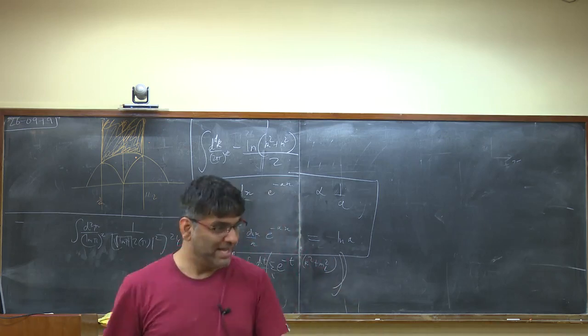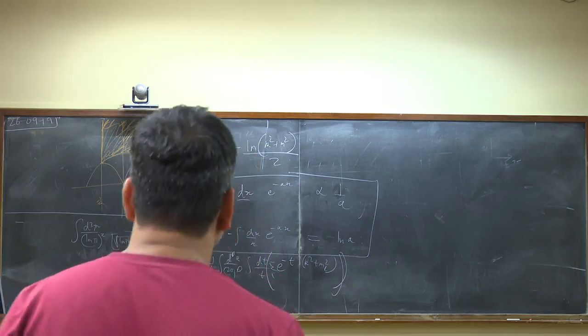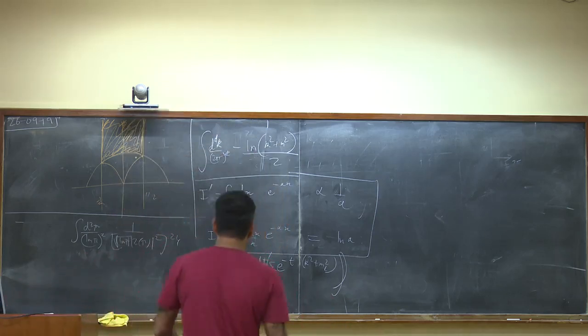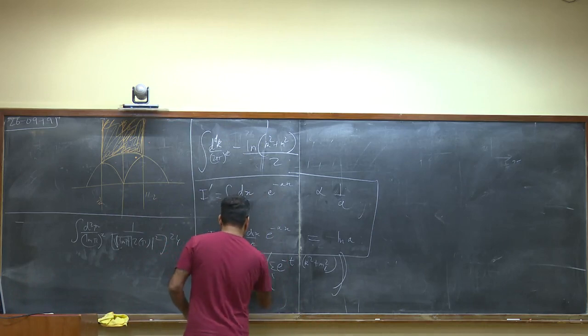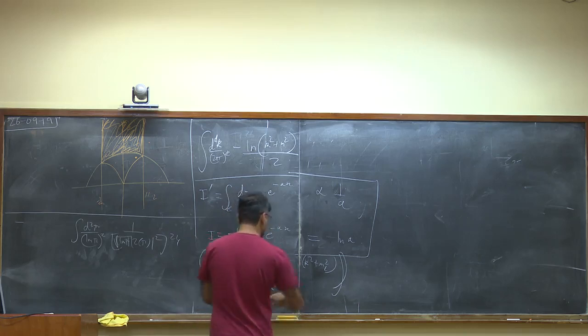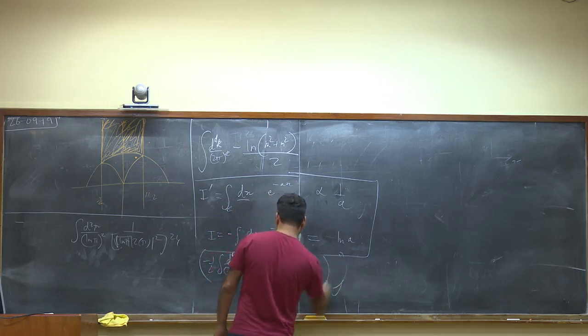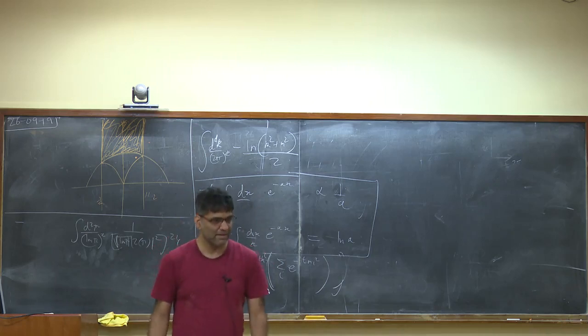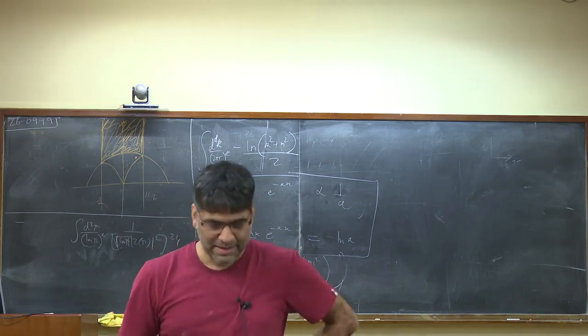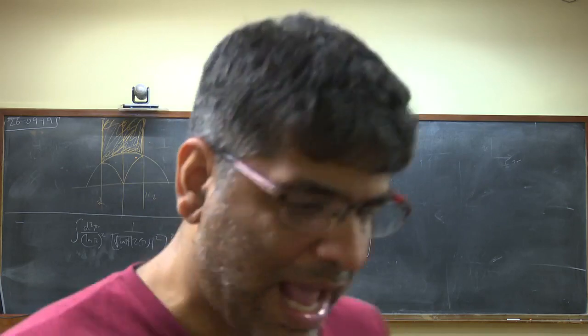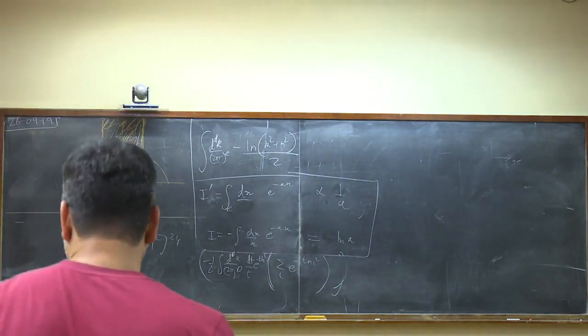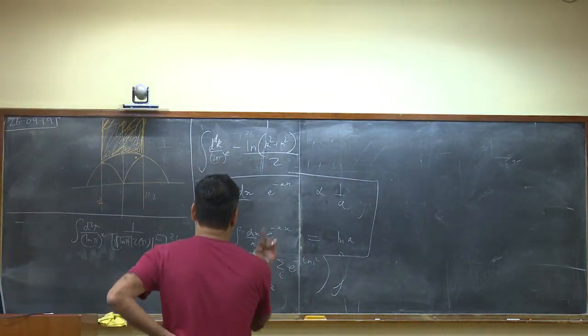So now what I want is the sum over, and the e to the power minus t k squared can also go out. So I've got dt by t e to the power minus t k squared. So I only need to do the sum over I of e to the power minus t m_I squared. What was m_I squared?